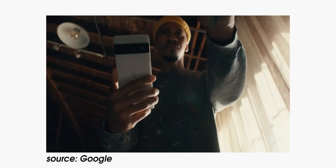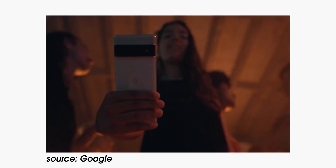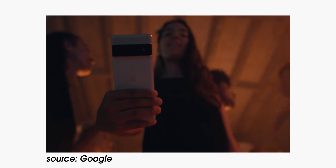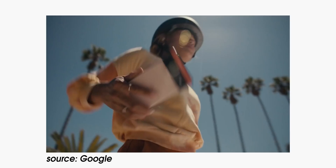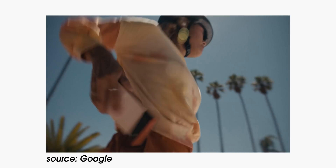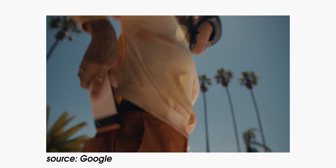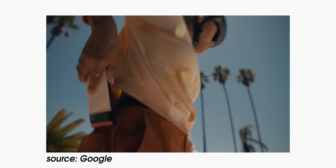Then we get the cleanest look at the Pixel 6 Pro in silver and gray, which looks a lot less boring than it does in a render. Personally, those initial renders don't really do this device justice, at least from this brief glimpse. We also get another poorly lit look at that color, not really showing a ton of massive difference, but it does give you an indication of just how big it will be in the hand. Early renders showcase that red and pink design, and that gets a little bit of airtime even in a blurry image. It's easily one of the standout colors of the lineup, and it's a striking colorway even from that brief glimpse.